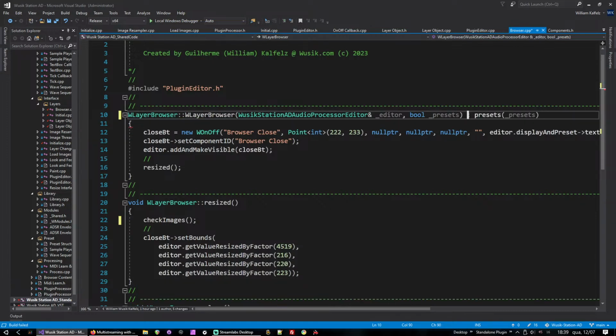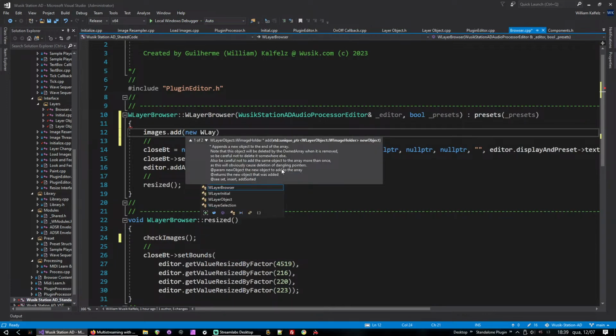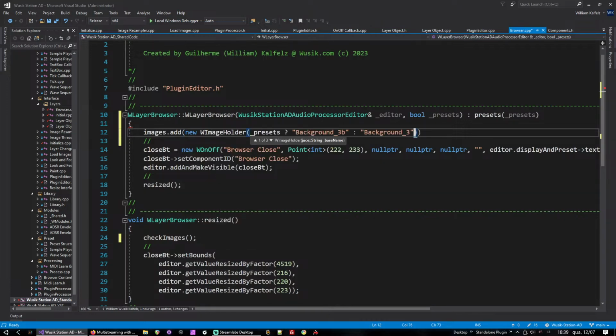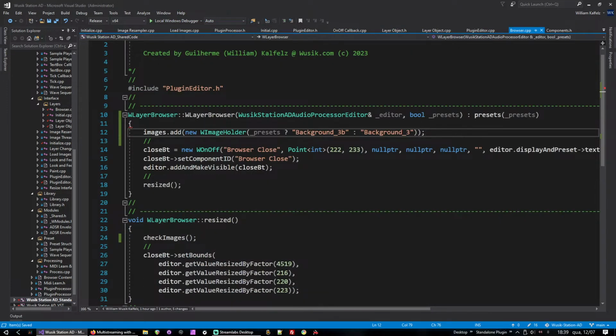And now on the constructor here, I also have to add images, add new image holder, and then depending on the file. But it's still missing something.